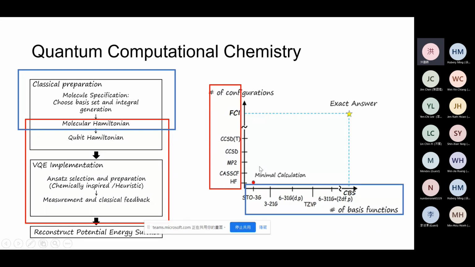Since if we always go in this direction, what do I need the quantum computer for? STO-3G, although we can do it with a quantum computer, since full CI is very expensive, STO-3G or the minimal or other basis cannot predict the correct chemical properties, although you have the full power of the quantum computer. So we also need to consider the x direction, the number of basis functions, and incorporate these two thoughts into all of quantum computational chemistry.